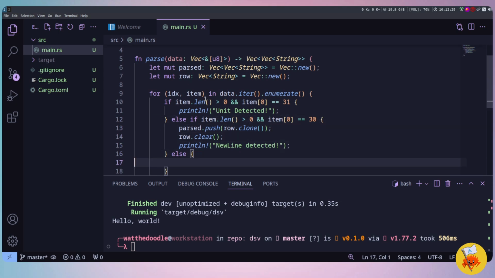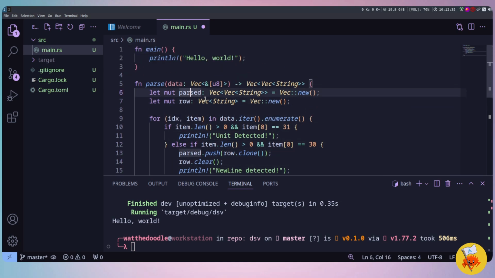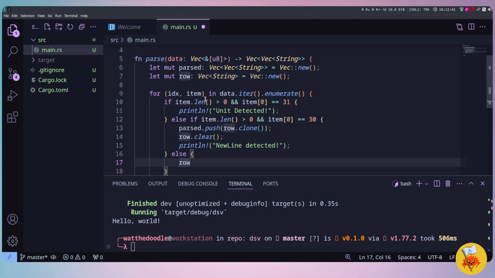So yeah, and then of course each of the units itself we want to push into the row, not the parsed, which is the set of records, but the actual individual row. What we're going to push is essentially a string, because what we're returning back is a vector of strings.